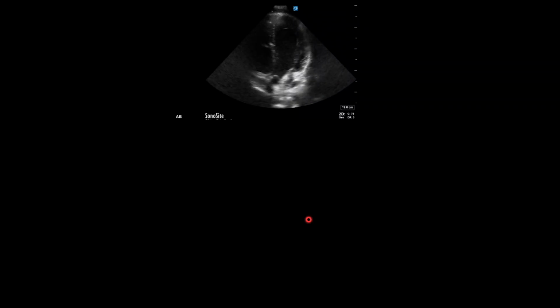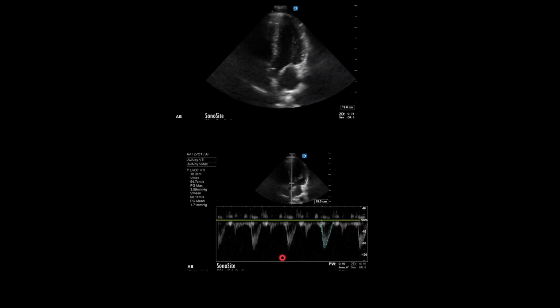So let me show you what happens here. This is the patient with the left ventricular outflow tract here, apical 5-chamber view. This is the aortic valve. So normally we should apply the pulse wave signal here about 3 to 5 millimeter below the aortic valve. That is exactly what we are doing here, and we have got a good reading of about 18.3 centimeter of LVOT VTI, which is pretty normal. By the way, the normal LVOT VTI is 18 to 22 centimeter.